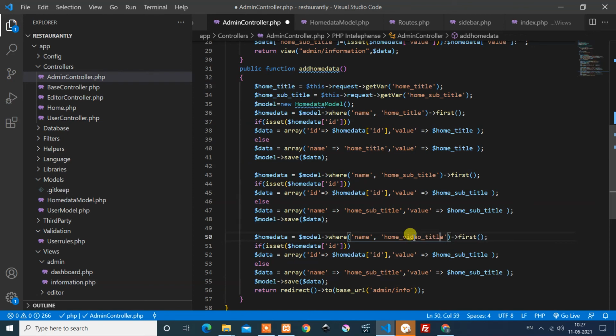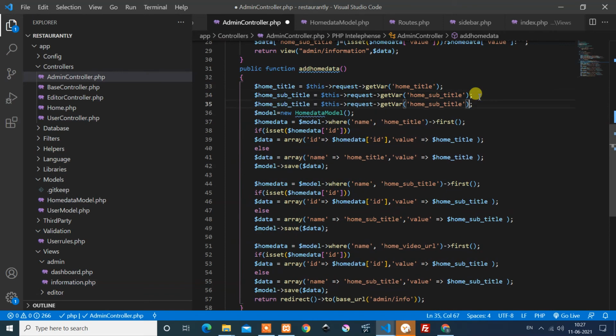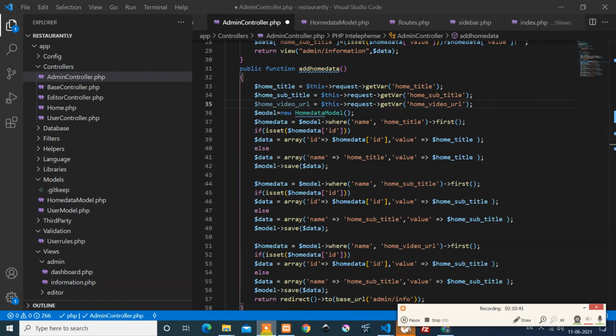If I have home video URL and I found that, I also need to get that home video URL from the form. So when we are posting this form, home video URL. Don't worry, this was our first section, that's why we are taking that much time.